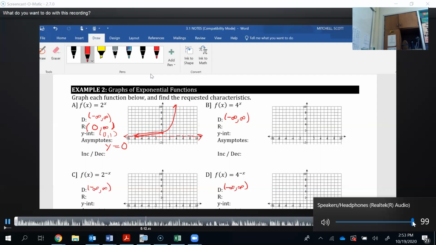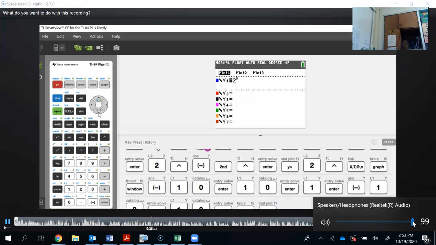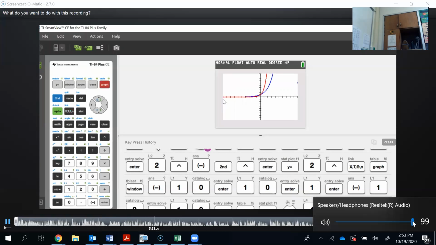And as you go from left to right, does the graph go up or down? It goes up, so that means it's an increasing function. But coming over here, what do you think this graph does? Well, we can check it out on the calculator and make that comparison. So let's go to y equals, graph 4 to the x. And it looks pretty darn simple, doesn't it?